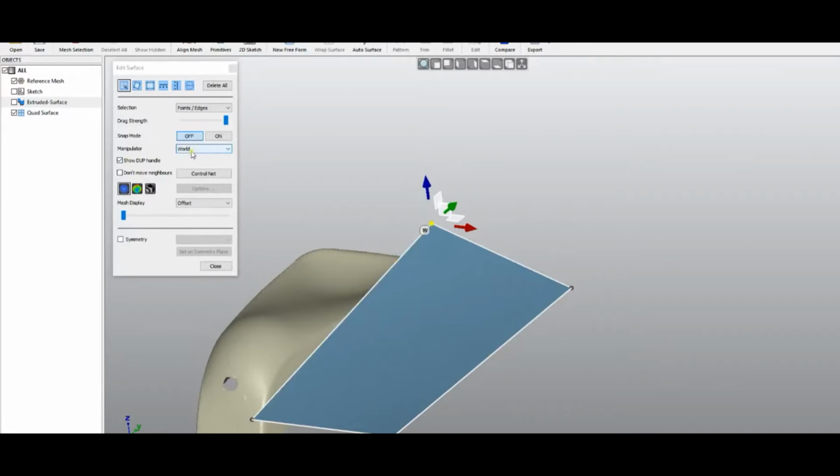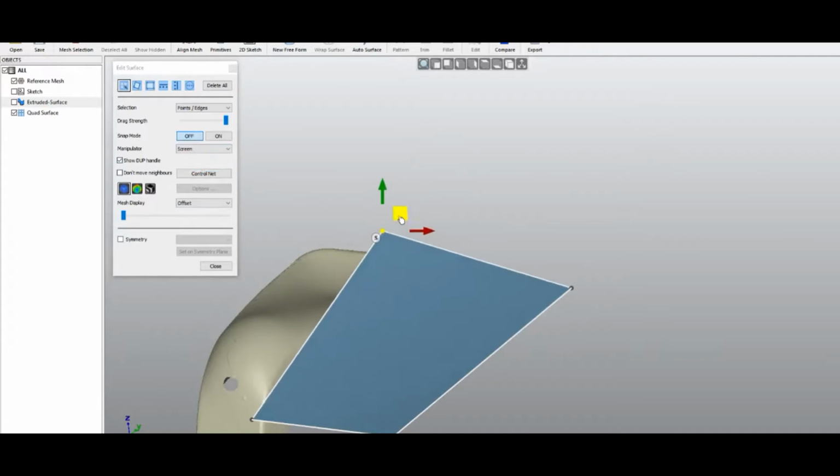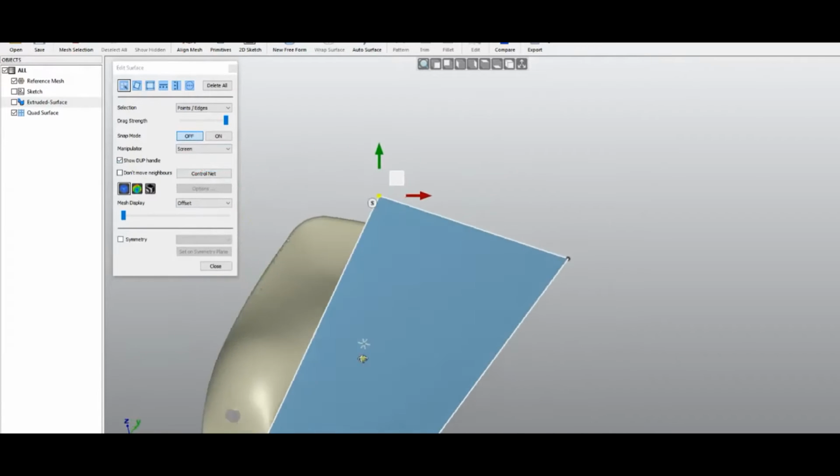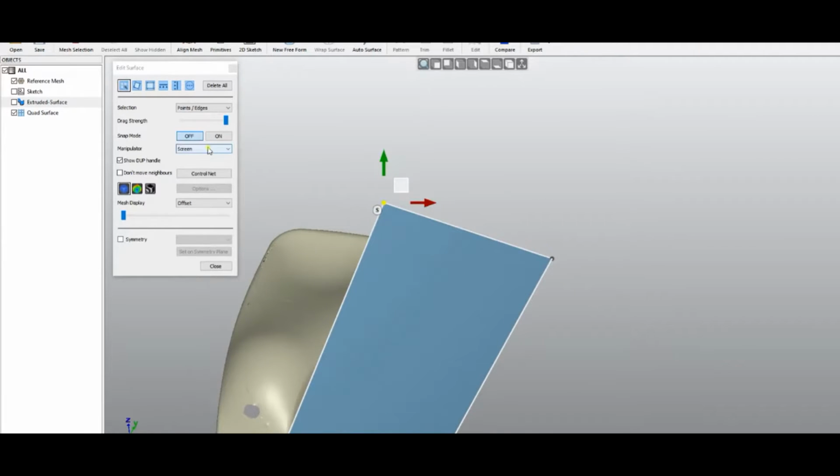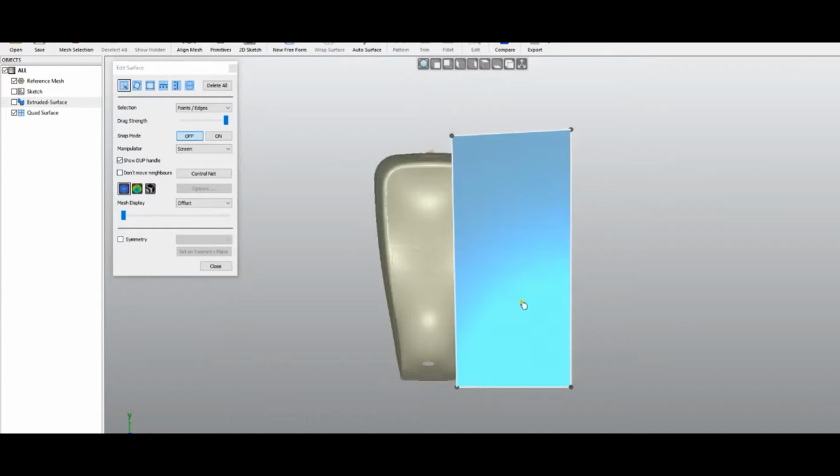In such a way you can modify it and move the elements in space. You can choose how this manipulator is oriented. By default it's aligned to the world coordinate system, but you can put it into the screen coordinate system, so it doesn't really matter how you move the object, you always see the XY of the screen. And then there is a third option, which is local, which I will show you a bit later.